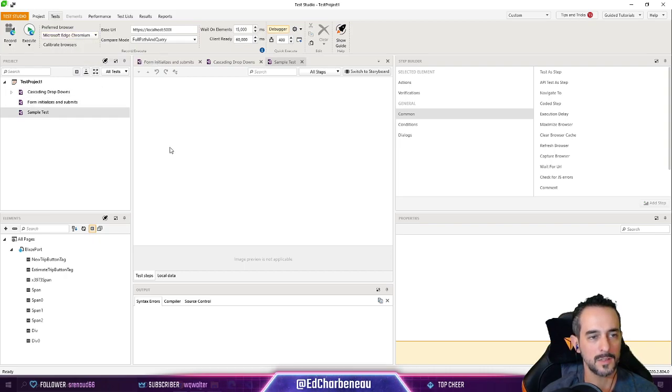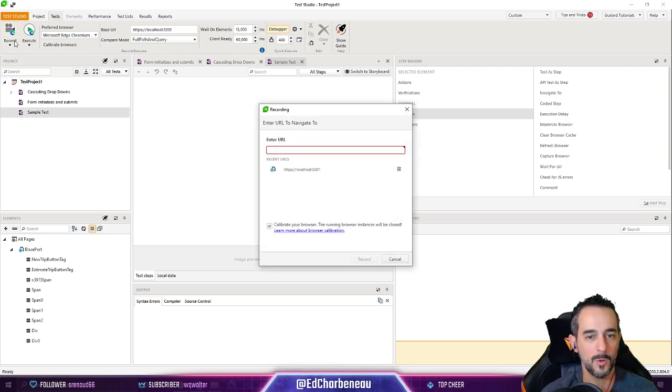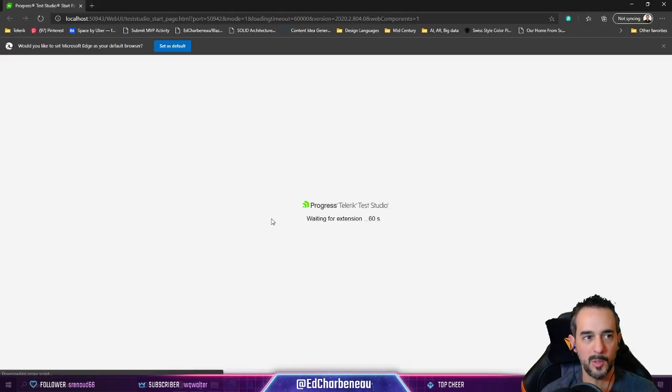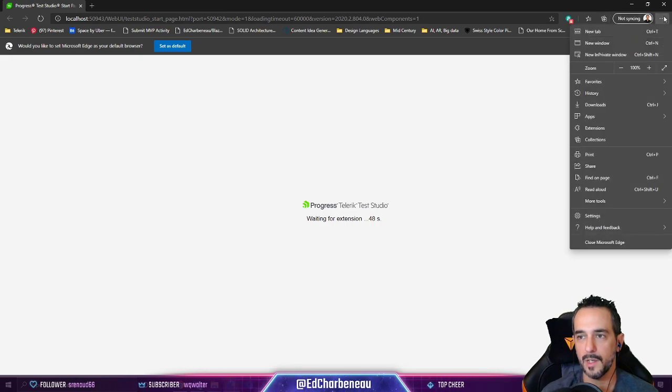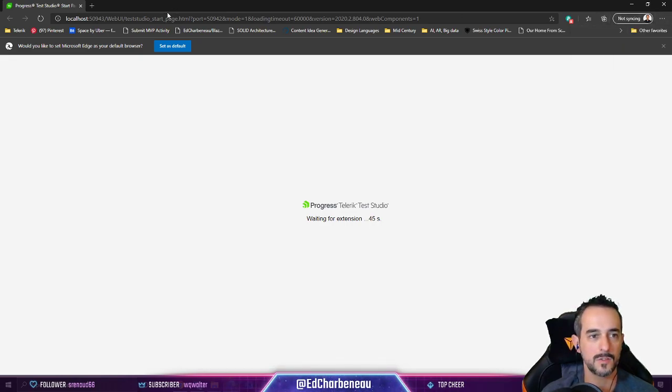because, again, my chat is running, and this will close all of your browser instances so it runs without hitting any issues with you having external plugins and stuff open. And I'm going to hit record here. So I'm going to hit record, and there's my localhost 5001. I should be able to hit record, and it's going to pop open a brand new browser instance, and it's waiting for an extension. So I need to get that extension real quick. Let's set that up. I've got this all configured for Chrome and not Edge. So let's see.